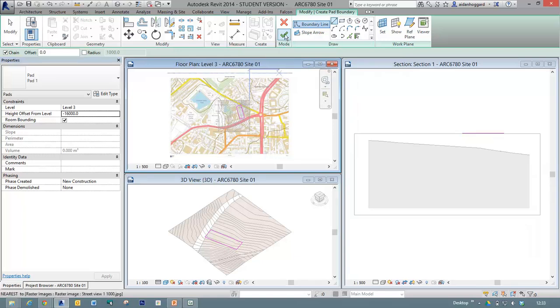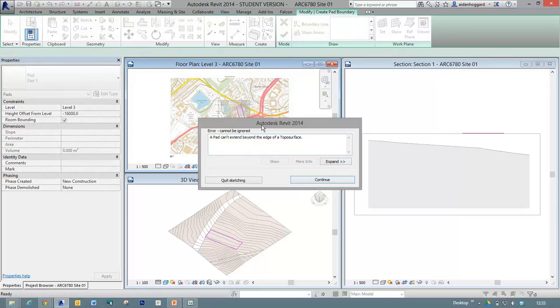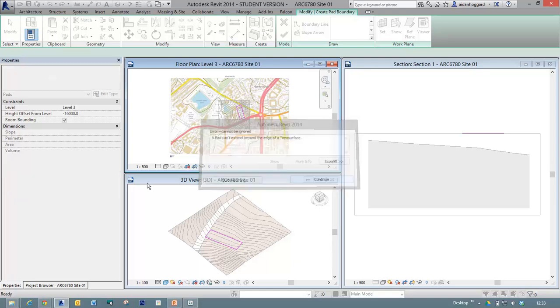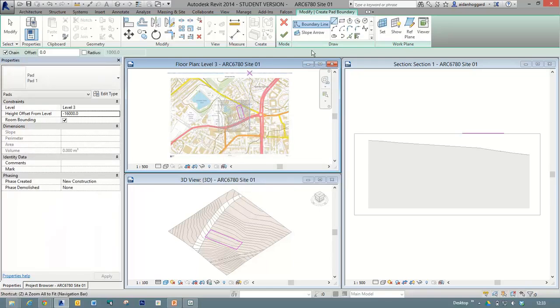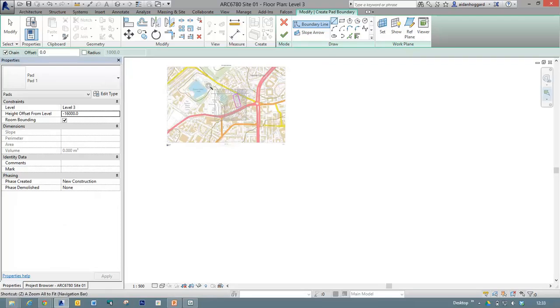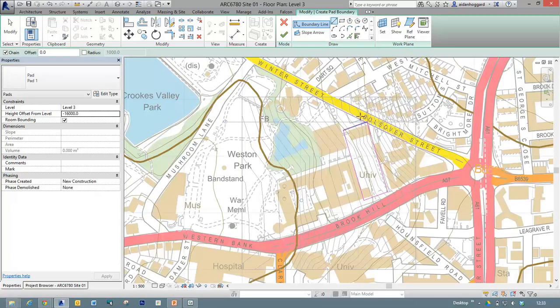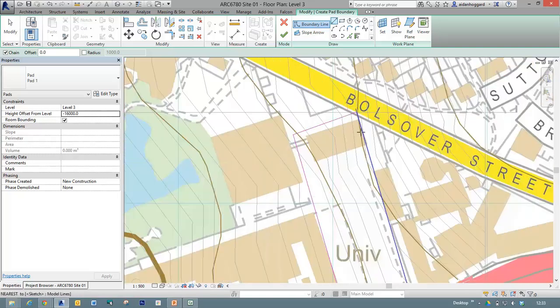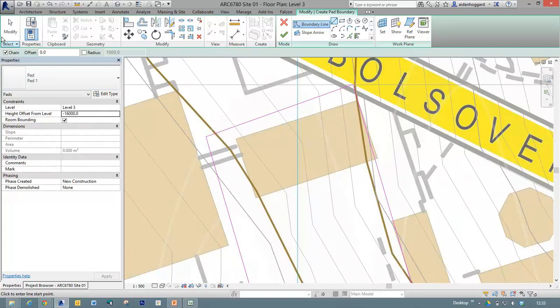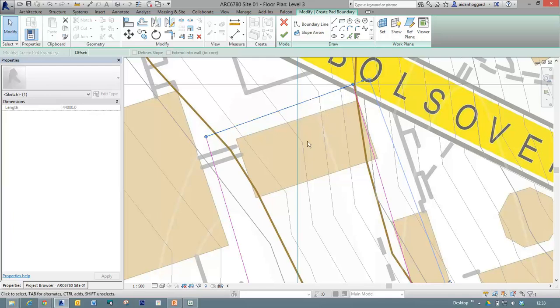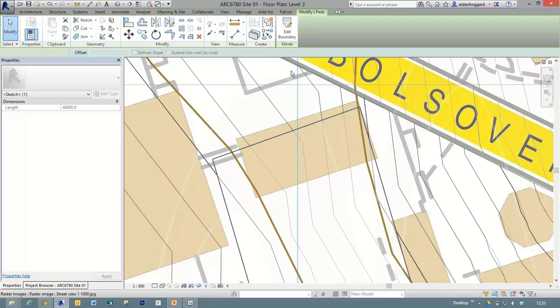okay, if we accept and end the command here. Oh, I've gone over, okay. So it's saying it can't do it because I've extended beyond the edge of our surface. So I think what I did is I've gone into our road up here. Okay, so that's why it's not having it. What I can do, because you're still in the command, you can still just edit these lines. So if I pick on that line there and just drag it, it knows that it will drag the joined lines with it. So if we hit accept now, it should have worked.